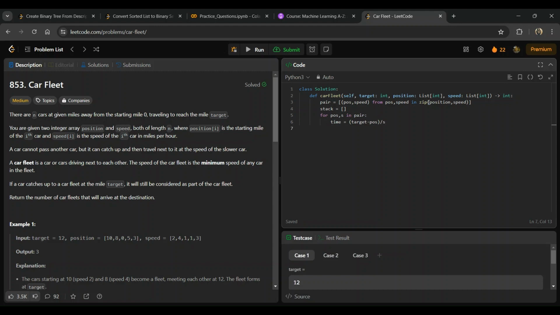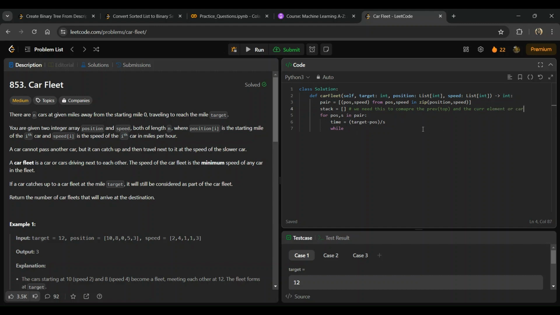We are using a stack here because we need to compare the previous, which is the top element, with the current element or car.